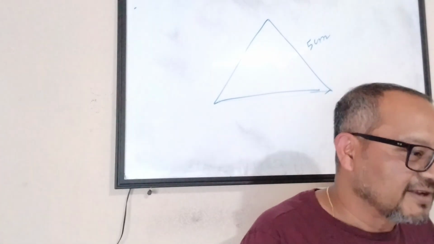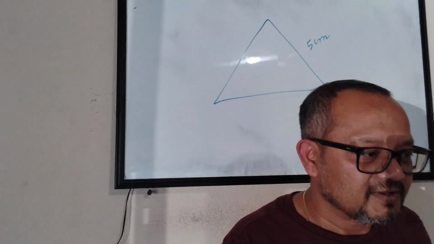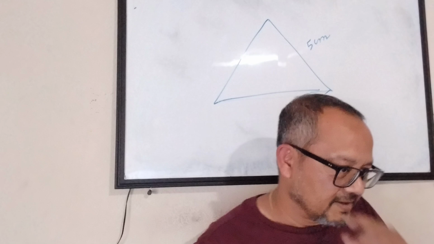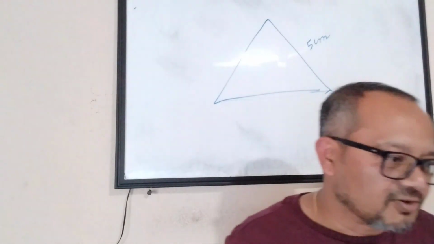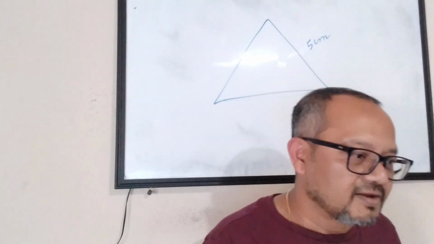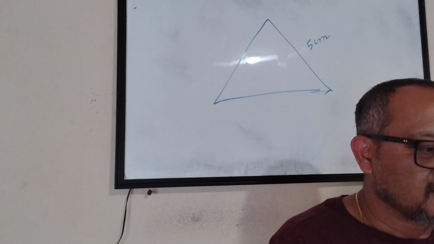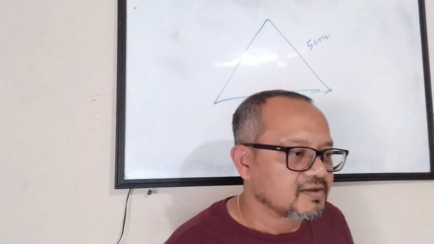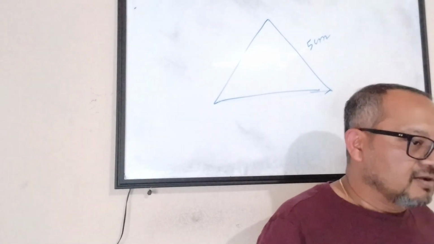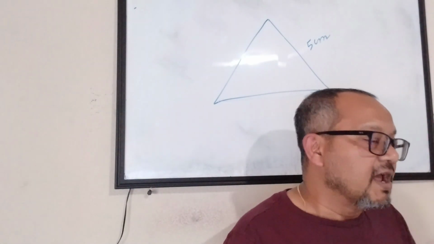Let's go to Sami. 15 centimeters. It's the same thing as Shalini. You add 5 plus 5 plus 5, which makes your perimeter 15 centimeters. Let's go to Aditi. Aditi, what is your answer? 15, because if there are 5 things in a triangle and you multiply by 3, like if you count by 5s, 5, 10, 15, that is your answer. Okay, all right.